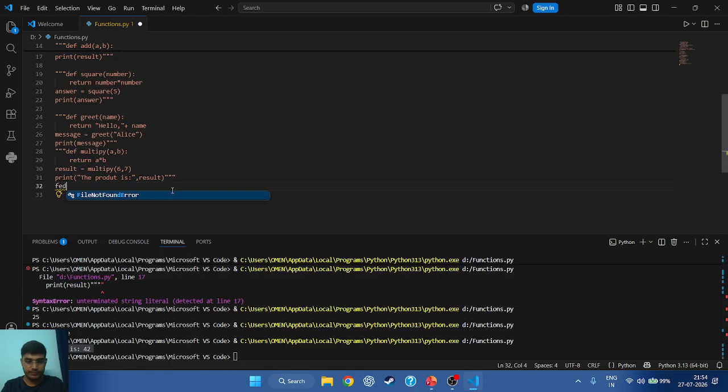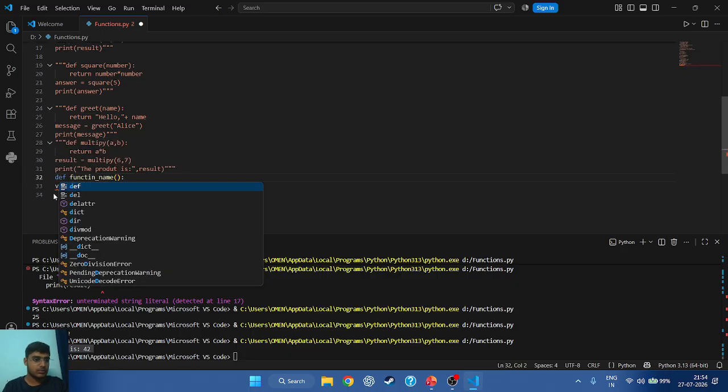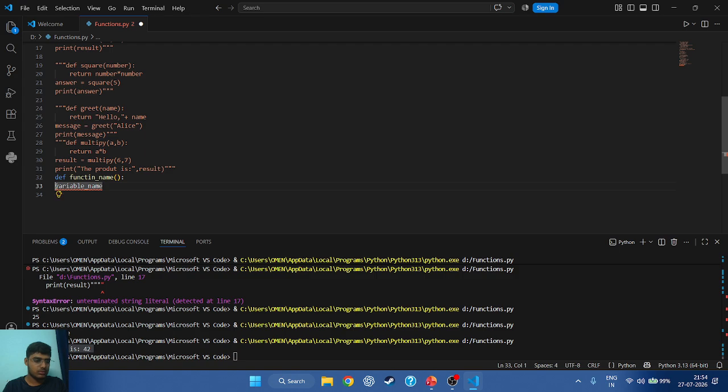def function name, then variable name equals value.